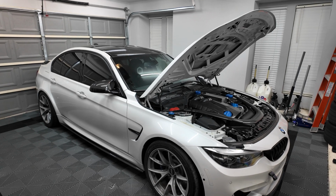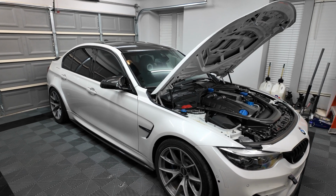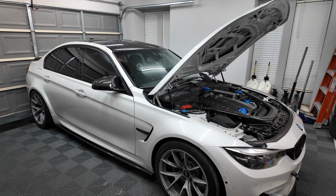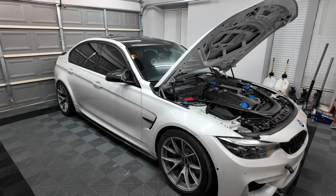One thing that I will add is I'm going to do the GTS transmission tune, which I've heard is quite a lot both smoother and faster. So that's something I'm looking forward to. That'll be nice when driving it on the street, and also something that will be useful on track.